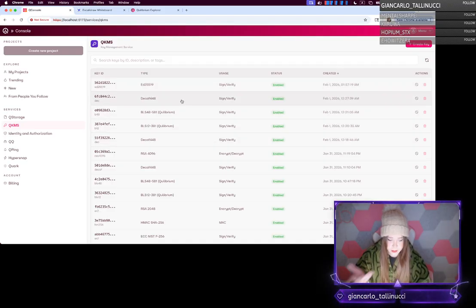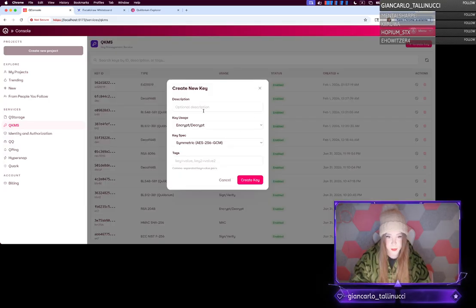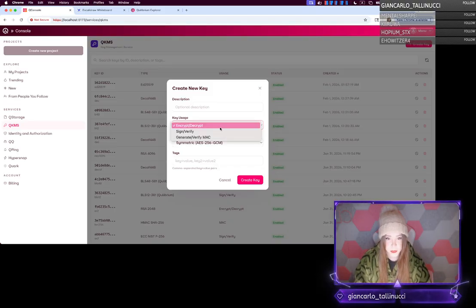So as I was saying with QKMS, what's important to understand about QKMS is that while it is a KMS API compatible service, this is a very stark demonstration of how MPC works in Equilibrium. And so how this effectively works is, again, you have access to create keys, which is key management service. You can choose between encrypt, decrypt purposes, sign or verify, or generate and verify message authentication codes. And the purpose of those, obviously, is going to be fit for whatever you need to do with them.